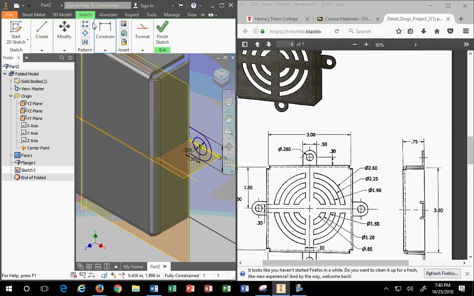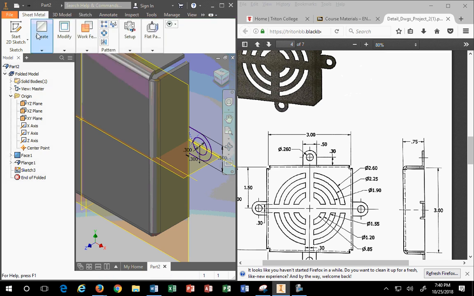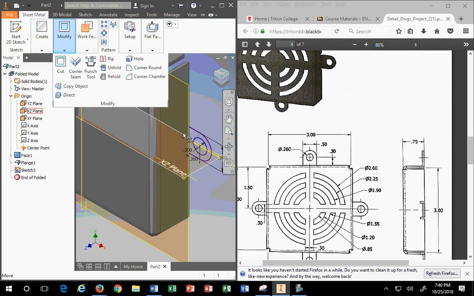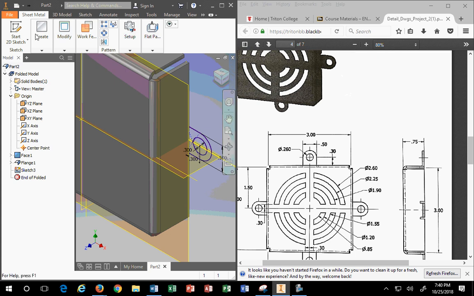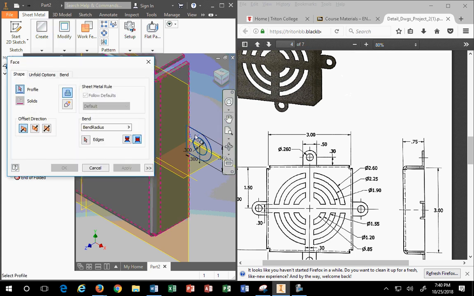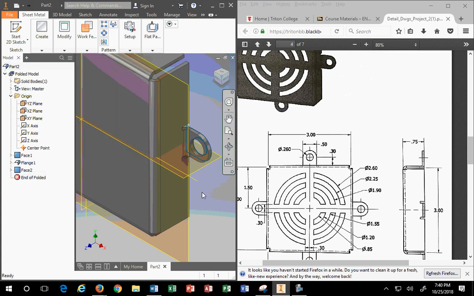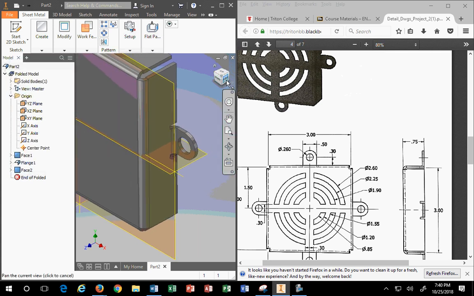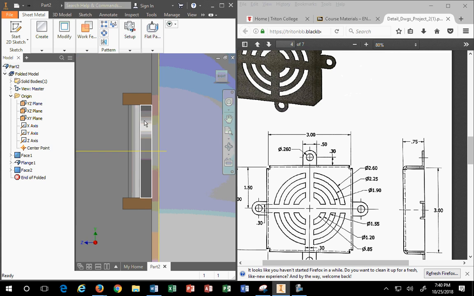So now if I go back to and finish my sketch and I want to go back to face and I pick this, I go to create face. And they ask me, what am I going to create a face of? And notice what I did. I picked that. I literally picked that. It knew to extrude it out, the material thickness. When I hit apply, look what it did. It created the notch, everything that it needed to make it.